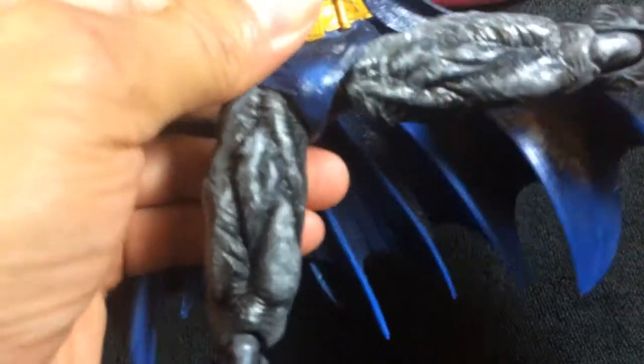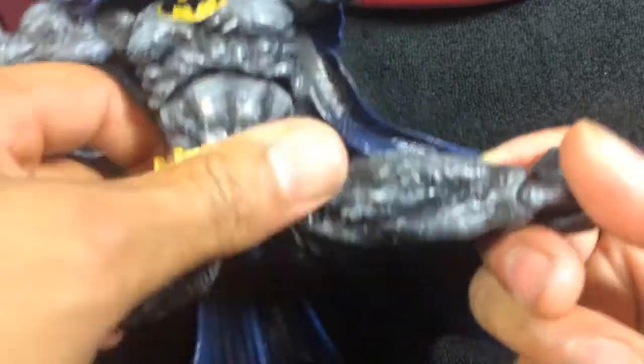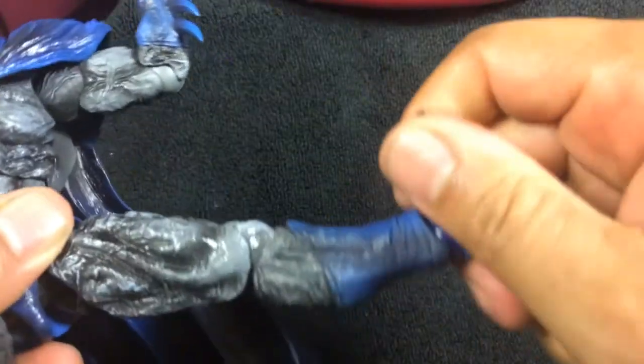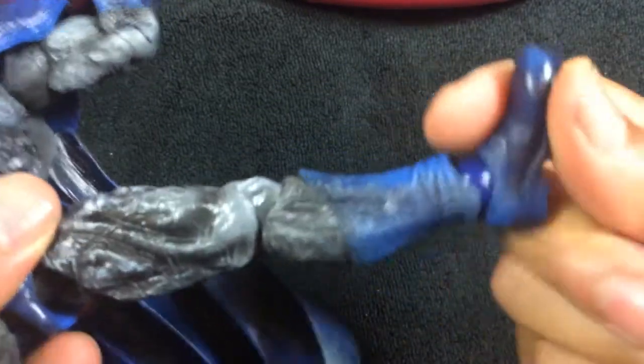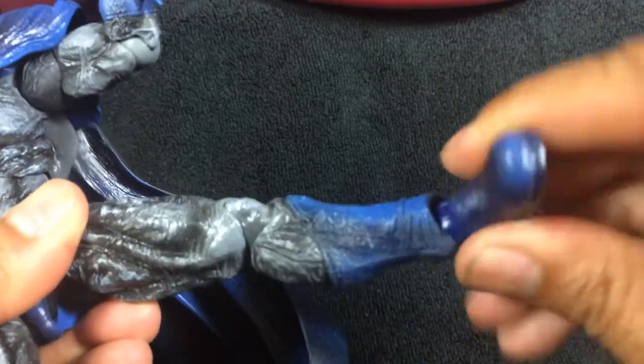Nice ratcheted side. Legs go up that way. Thighs all the way up like that for a full, look at that Van Damme split right there. Right there, get a nice ratcheted, double-jointed knee, so you can go all the way back like so. Get nice movement down like that on the ankle. Ankle pivot goes up like that. Get ankle swivel as well.